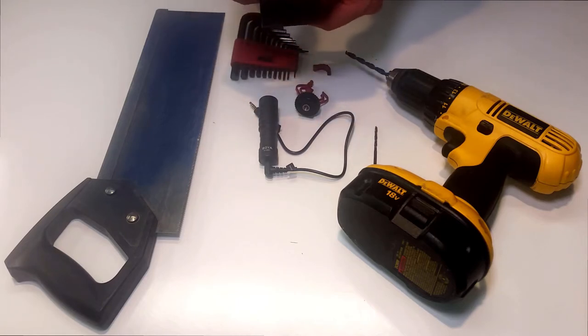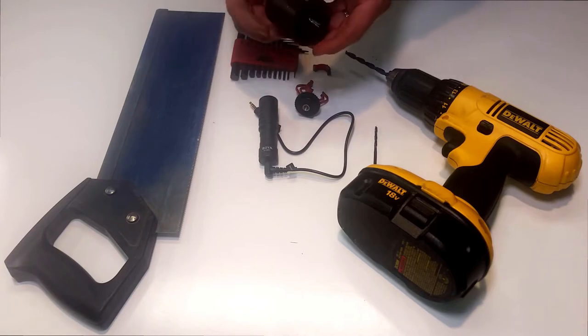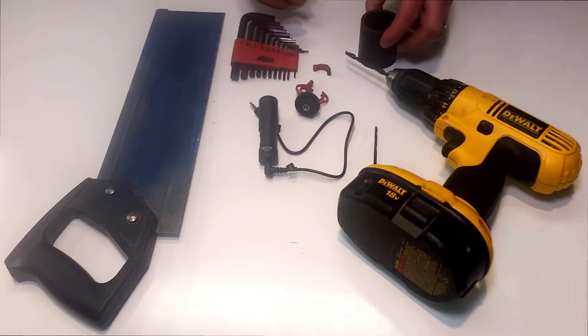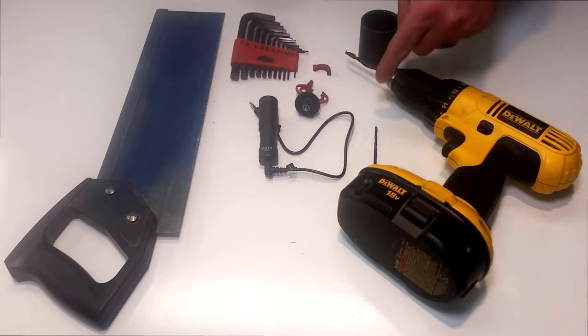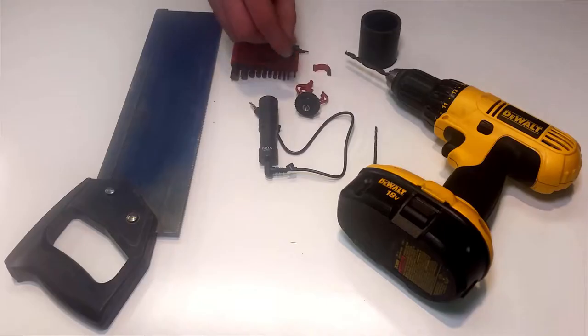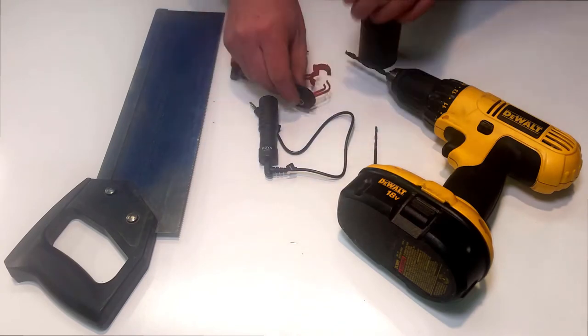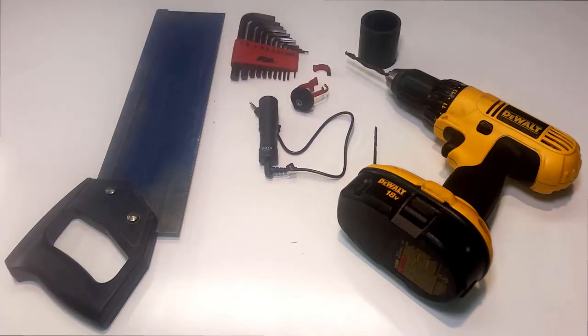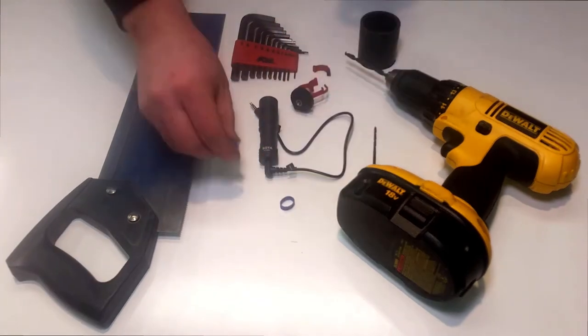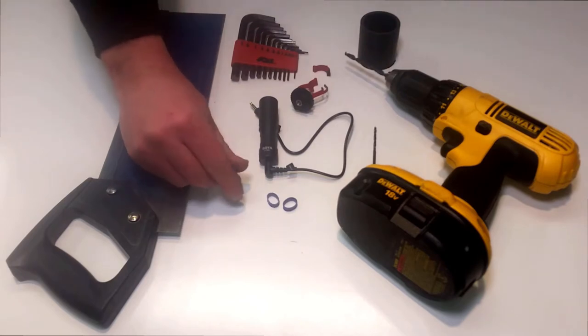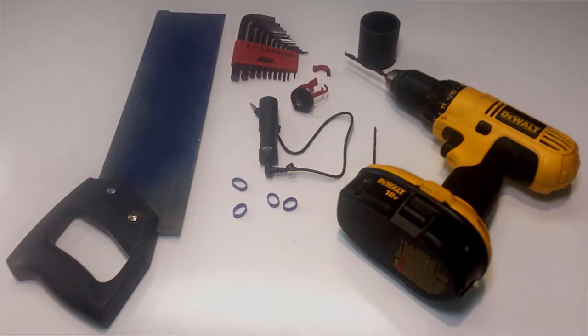I've just got a little inch and a half to two inch piece of ABS pipe here. I've got a drill, a couple drill bits, a saw, an allen wrench set so that I can pull this little tiny screw off right here. The most important part to this whole setup is one, two, three, four rubber bands.